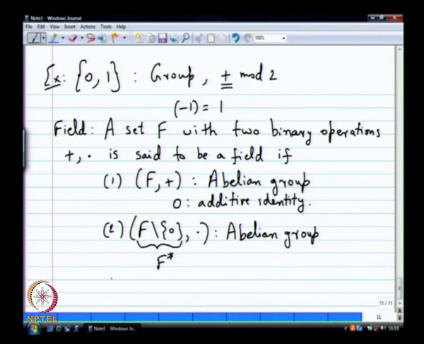The third property, so usually you will denote by 1 the multiplicative identity. So, it is clear what I mean by multiplicative identity, right. In this group F star comma dot there will be an identity element. That identity element I will call the multiplicative identity. Are there any questions at this point? I hope it is clear. The additive identity and the multiplicative identity have to be distinct for the field to be meaningful, otherwise it will not become meaningful at all. So, 0 will be different from 1.